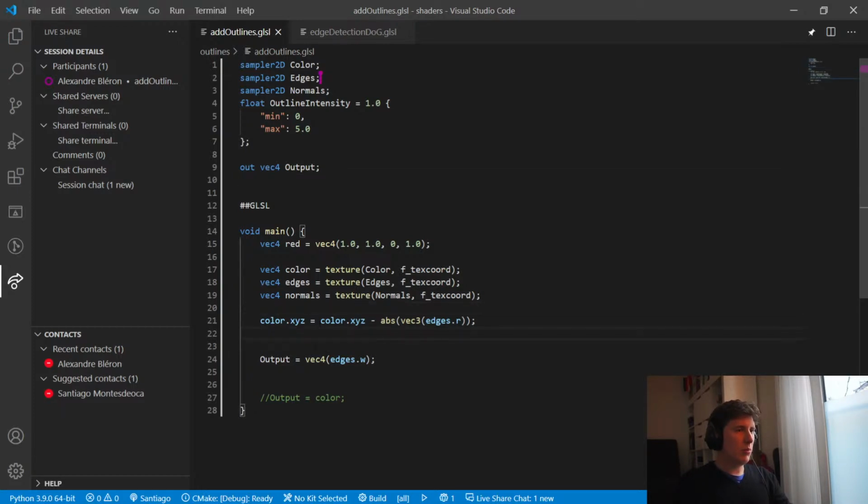And we're gonna do something very similar in this case. We're gonna do color.xyz equals xyz minus abs 3, not edges but normals.